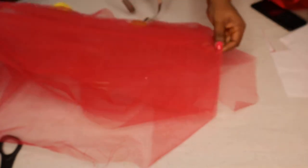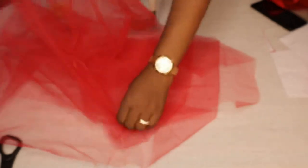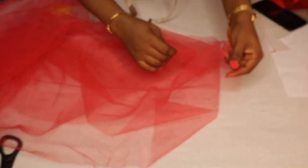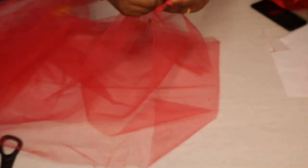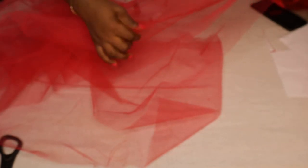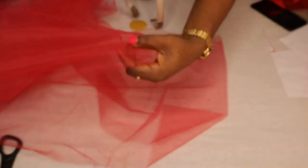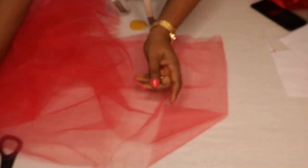This is my 15.75. So I'm going to join it together. Like I said, this is a very simple and easy project. You can do this in less than 30 minutes, okay? So I'll use my gather stitch now and run it all the way down, and I'll repeat the same on this hemline.